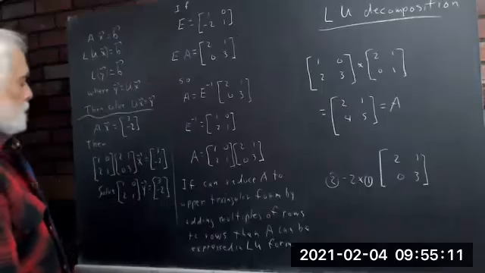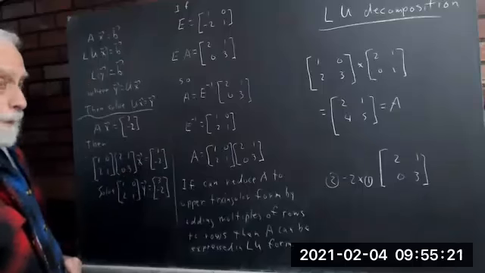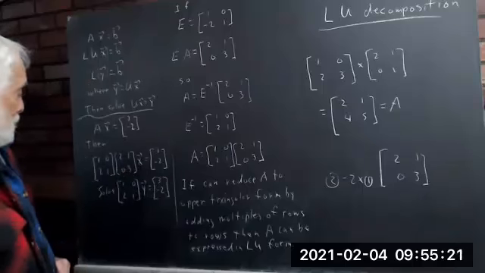Well, it means if your matrix is X1, X2, then the first row gives X1 equals 3, and the second row gives minus 2 times... 2X1 plus X2 equals -2.